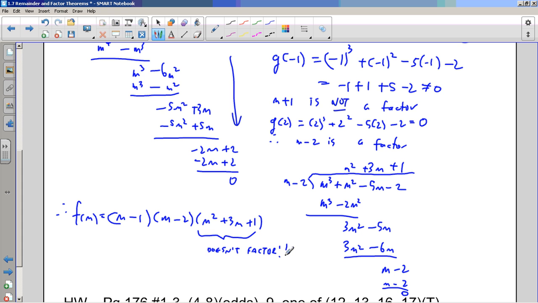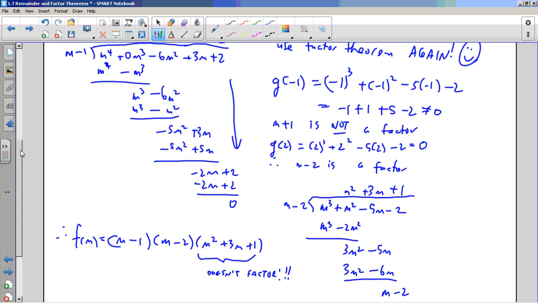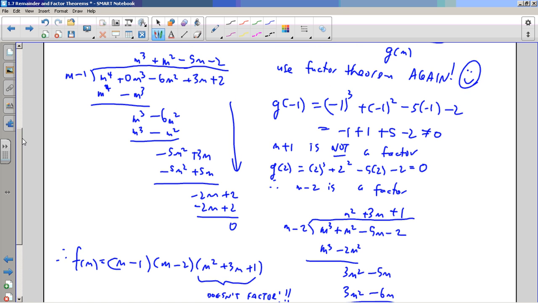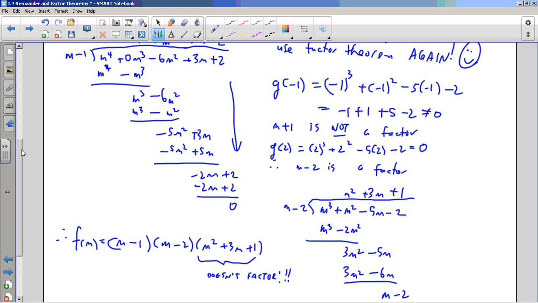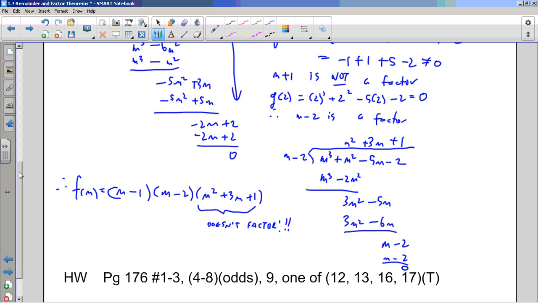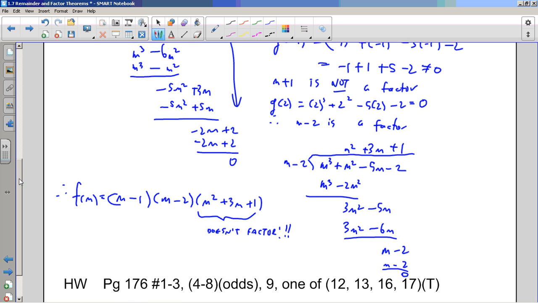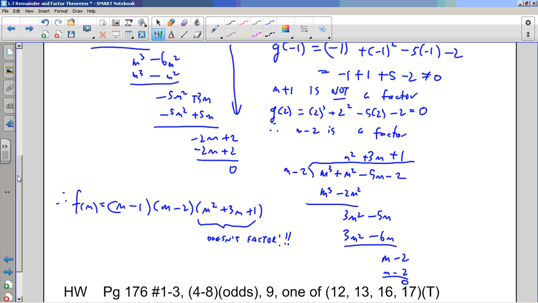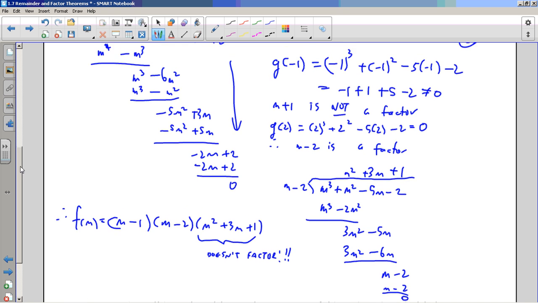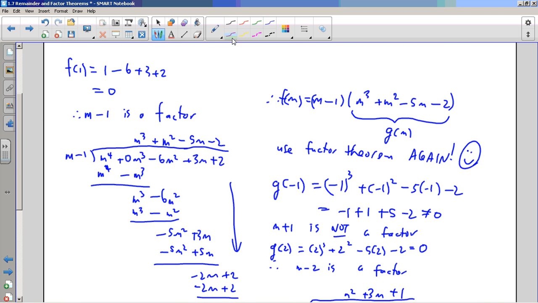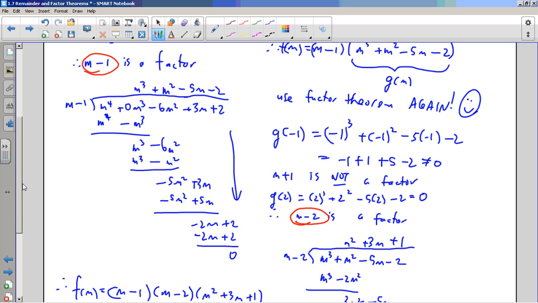Wow, long question. Long question. Could we have sped things up a little bit? A little bit, because what I could have done, and this solution isn't for the faint of heart, so if you're happy with this solution the way it appears, that's fine. You can stop the video now and go straight to the homework. But what I could have done is I could have used the factor theorem twice, found those two factors, and put them together, right?